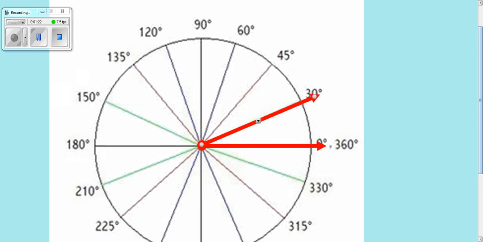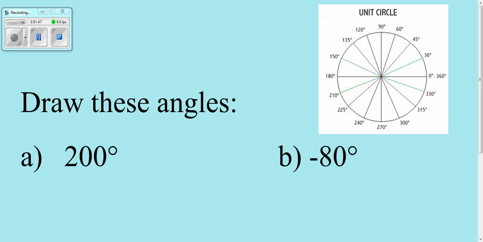There we go. If I get there by going like this, where I go all the way around the circle and get there by doing that, that would be called negative 270. Or if I go all the way around more than one time, there's 360 plus 90 more, that would be called 450. So any one spot can be called a number of things depending on how you get there.